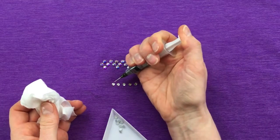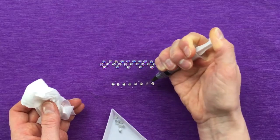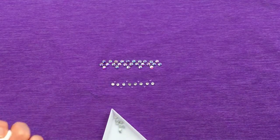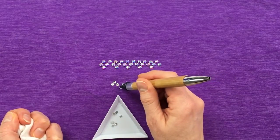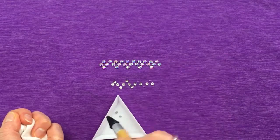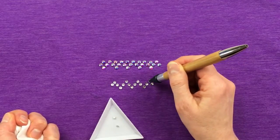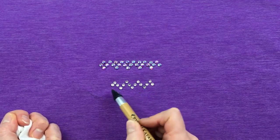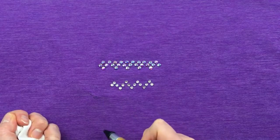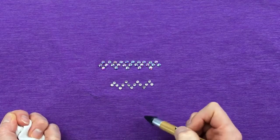and then we can create a zigzag effect by going one over, one under, one over, one under, one over, one under, and so on. And then we go back and add the stones. So you can see here how quickly I created this zigzag effect, which is very effective and very pretty actually, really lovely round a skirt. And that all stems from the straight line. And there are loads of other different designs. You can have a play and see how you get creative with those, but they're all based on the straight line.